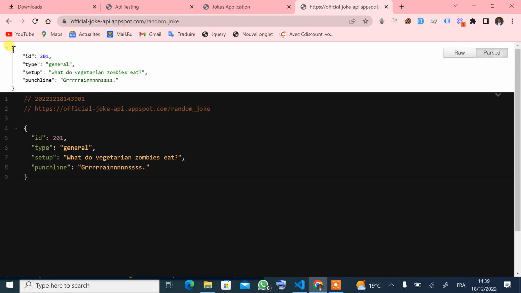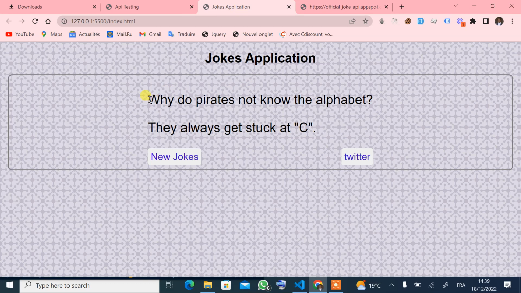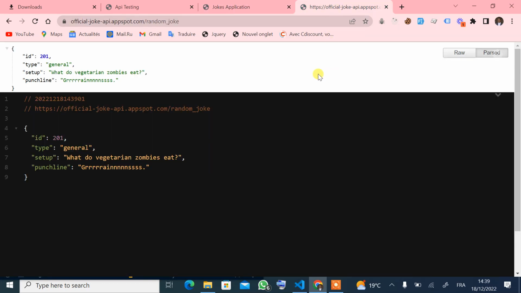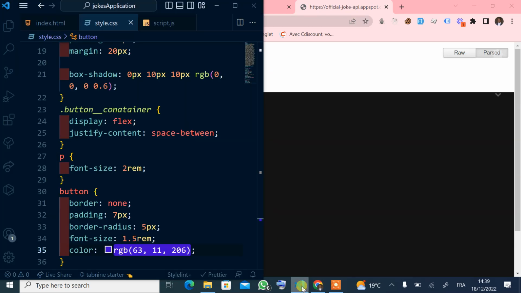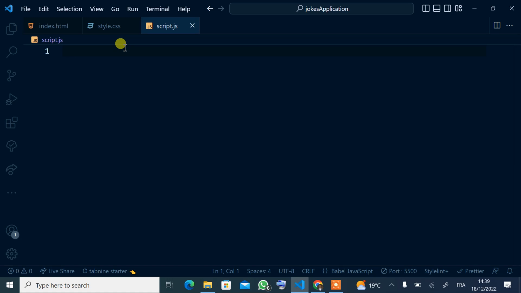So we want to populate this data into our application. But how do we populate it so that it replaces everything here and it all works? To do that, functions are introduced into this JavaScript lecture to enable you to solve such problems. So let's put it into practice. Let's copy our link first of all. Let's go to our script here. Pay attention, we are now in JavaScript, in functions, and it's now being put into practice.